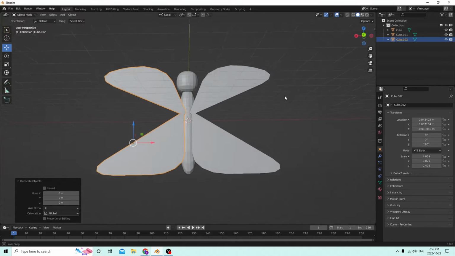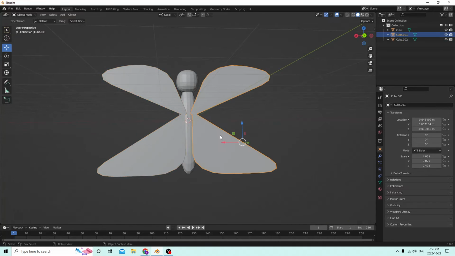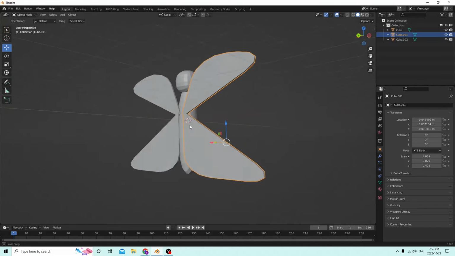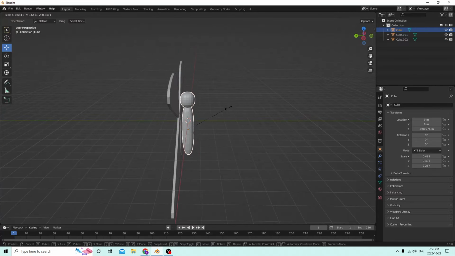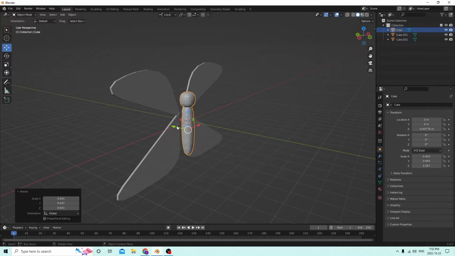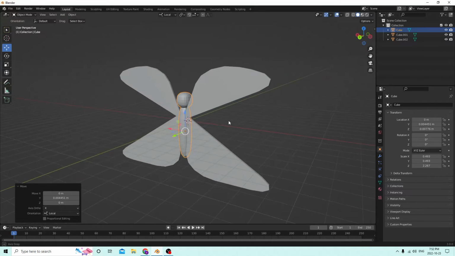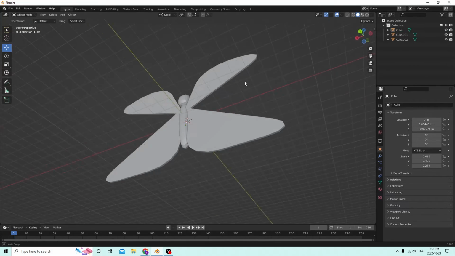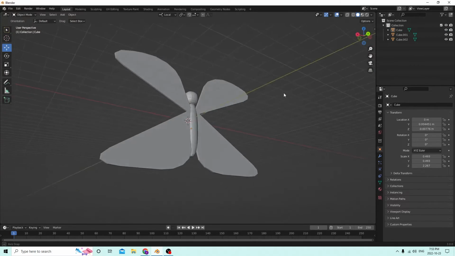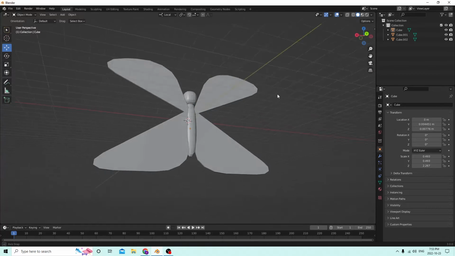So I think that's good. You're gonna have to decide, maybe you want your wings a bit bigger, maybe you want your butterfly guy. I think he might be actually a little bit smaller like that, but again, I'm no butterfly expert. That actually looks pretty good, I think. And if you want the wings to be able to move, probably leave them loose.